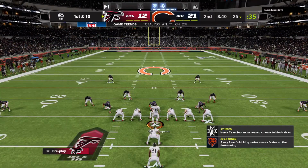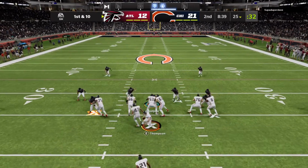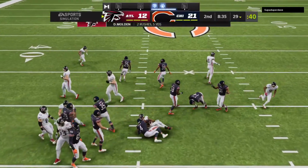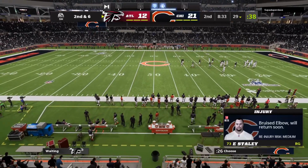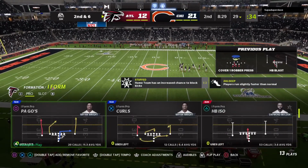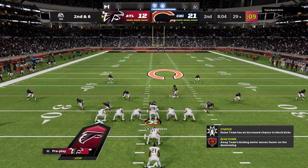About set to begin their next drive, the Falcons offense at the line. And they had to wait a long time to get the football back. Probably not what you were hoping for when you got an offense that's humming. Agreed. What you were looking for is the defense get the ball back pretty quickly, right? Hoping for a 3 and out. So that didn't happen. You can't yell at your D for that. They've got to take care of their own business and reestablish themselves now that they're back on the field. Coming up on a 2nd and 6.